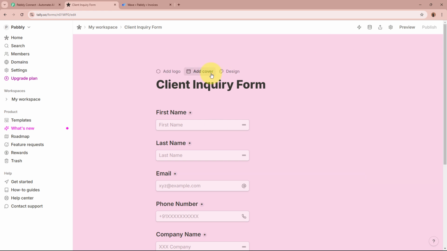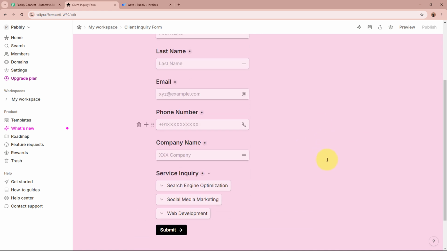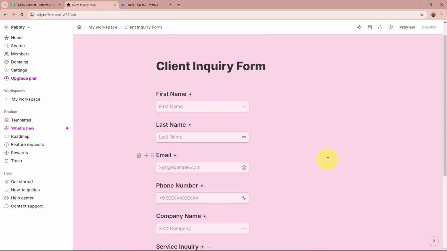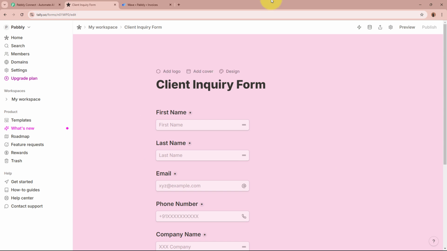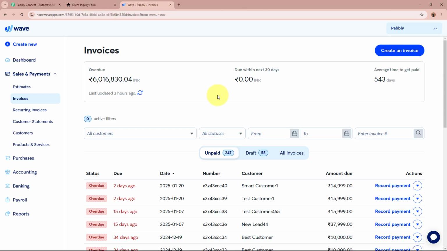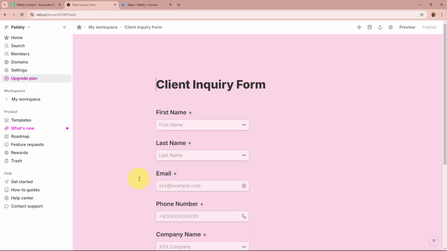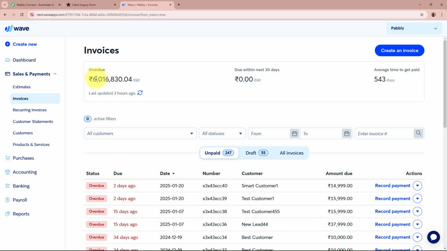As an owner of a digital marketing agency, I use Tally forms to collect inquiries from my potential clients about pricing and services. And I use Wave to create invoices, ensuring all the financial transactions are professionally documented and easily accessible. With the help of this automation, whenever any client submits a form using Tally forms, an invoice for the service that they have selected is automatically created in my Wave account. This keeps my workflow smooth and ensures that every inquiry is efficiently followed up with necessary documentation.